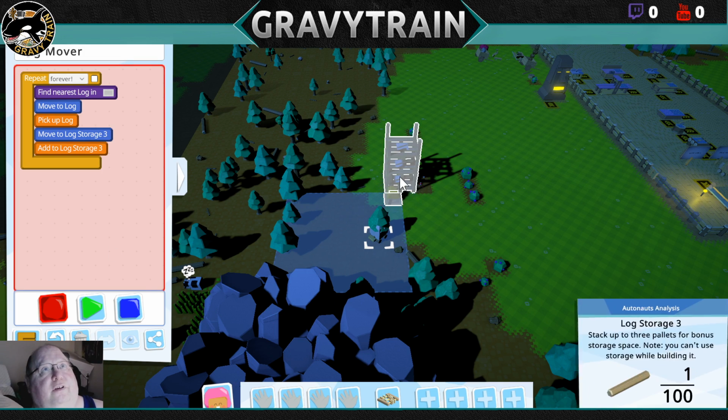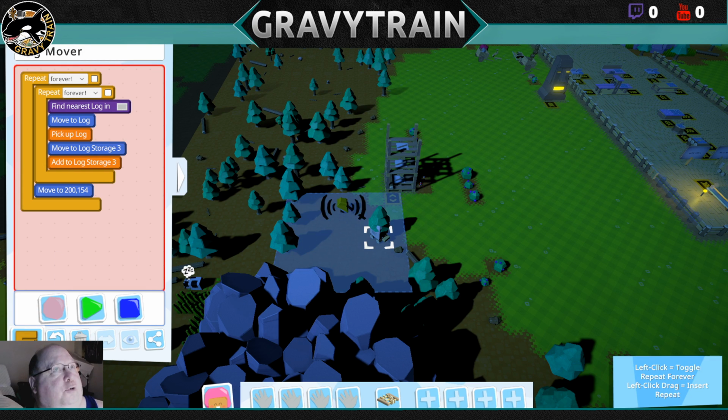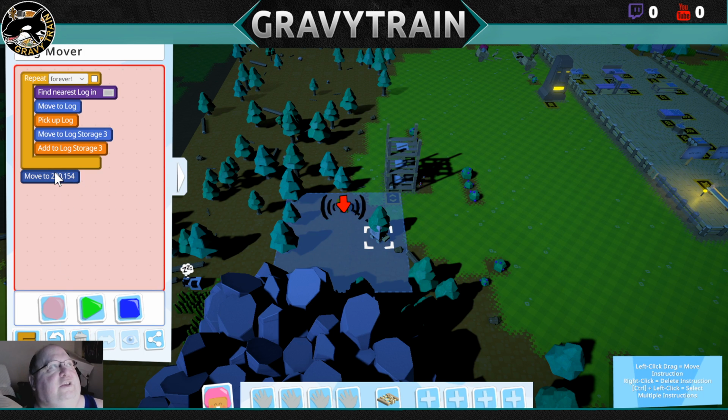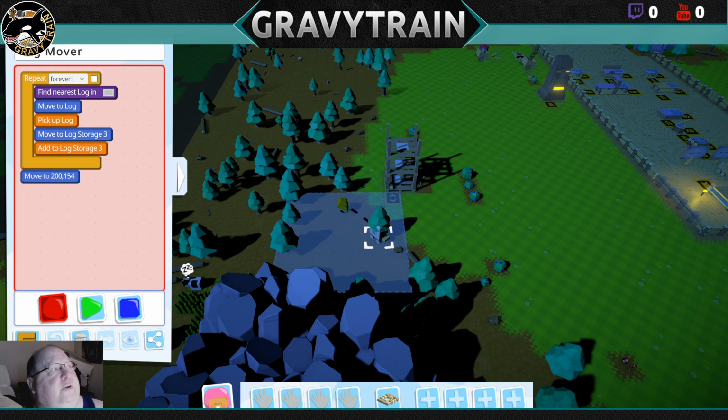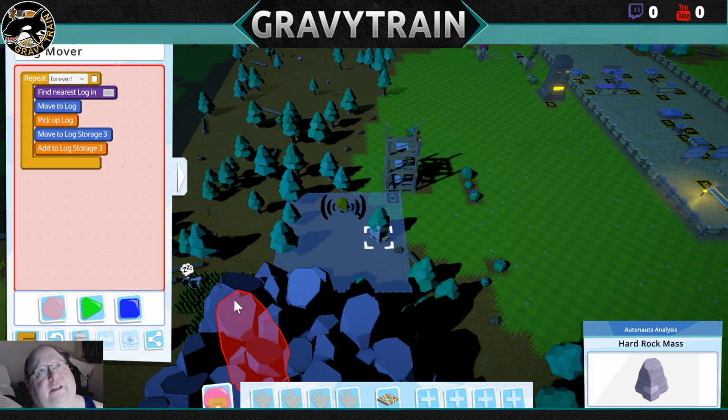So I would have to say, okay, move here. Now I can create a loop around that. But that's not important. You can left-click and drag to move these instructions around. And you can right-click to delete an instruction. You can also undo your last action. And that's pretty much the interface here.